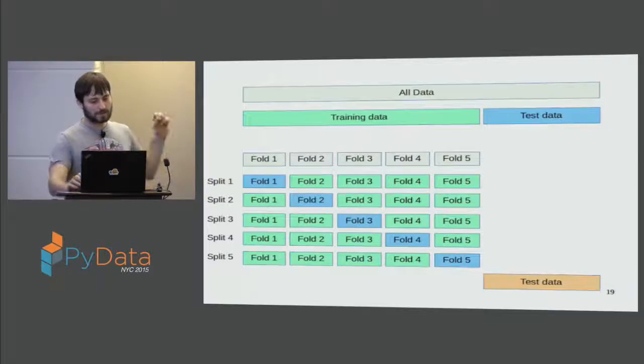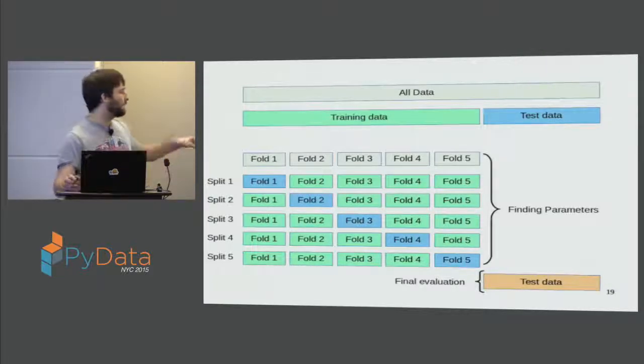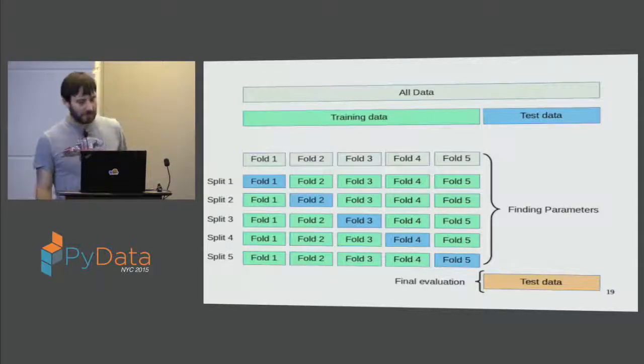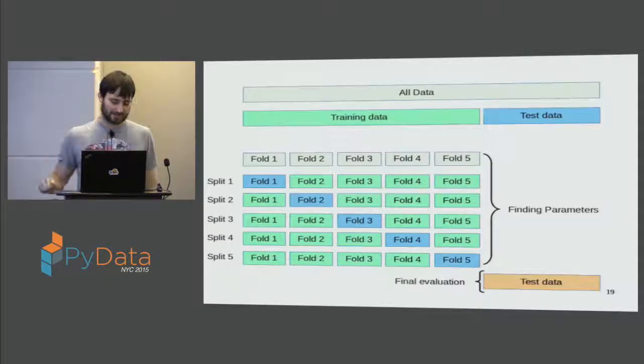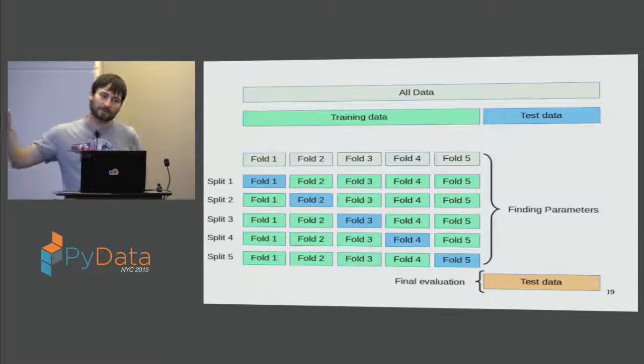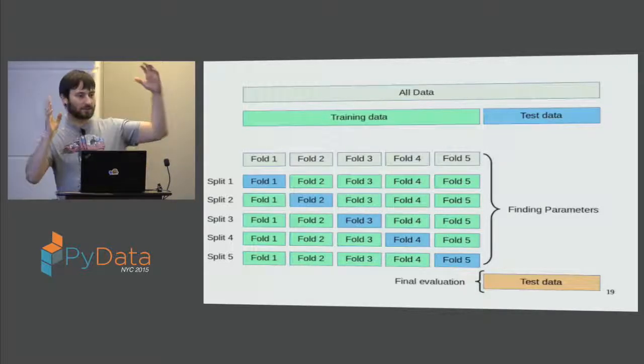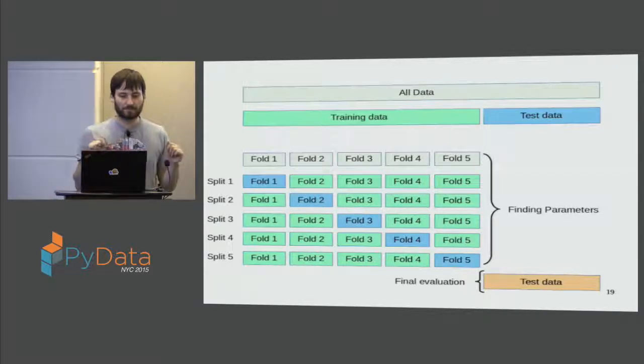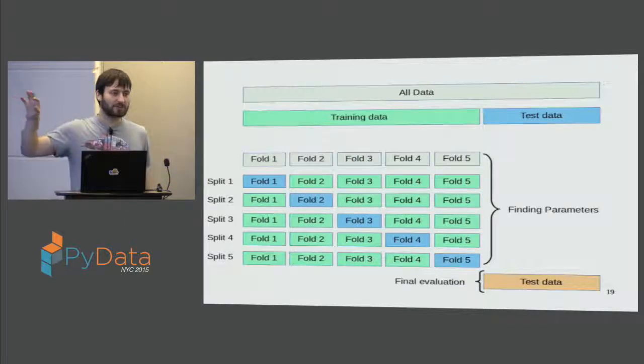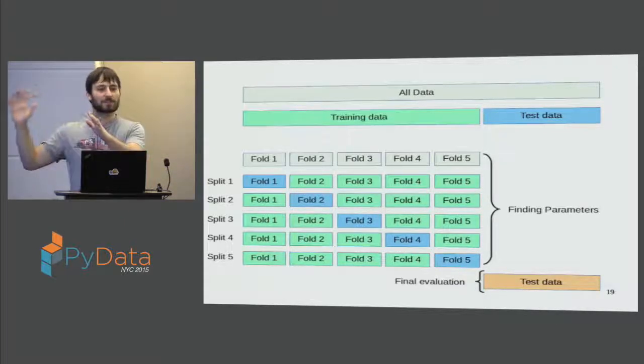Then I do cross-validation on the training set to find the right parameters. And then I do a final evaluation on the test set. The way I do it like this is that if you try a whole lot of different parameters, it might be possible that you overfit the parameters that you try out to your data set. So here, I find the parameters on the training part using cross-validation. And then I do a final evaluation on a test set, which I didn't touch before at all.